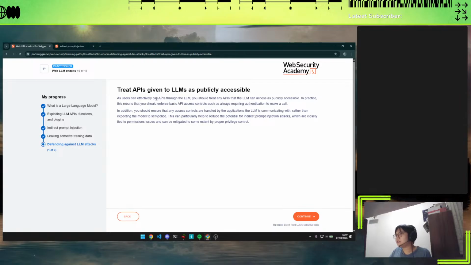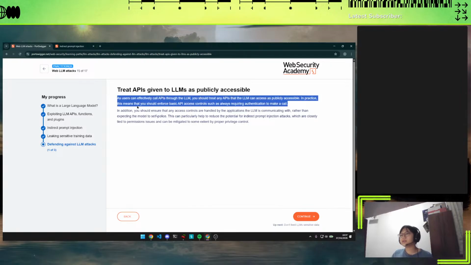As users can effectively call APIs through the LLM, you should treat any APIs that the LLM can access as publicly accessible. In practice, this means that you should enforce basic API access controls, such as always requiring authentication to make a call. So this basically means everything that the AI could access is considered public.